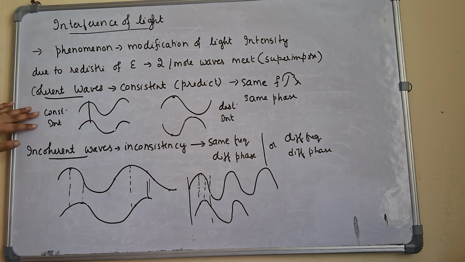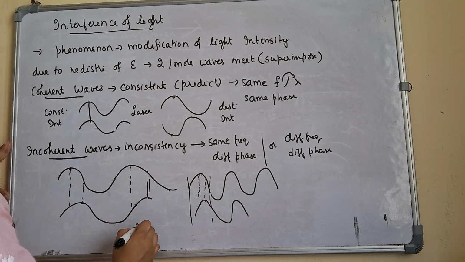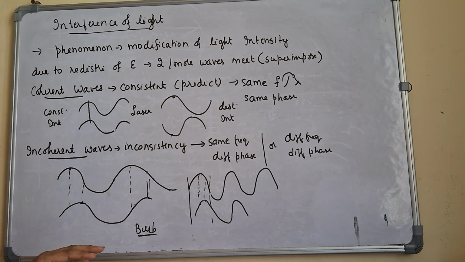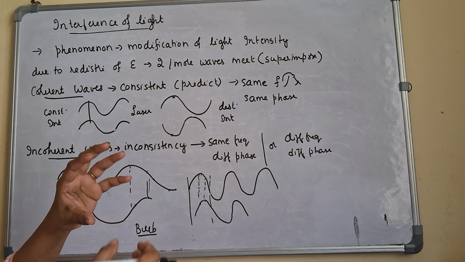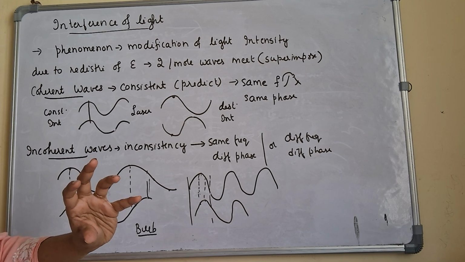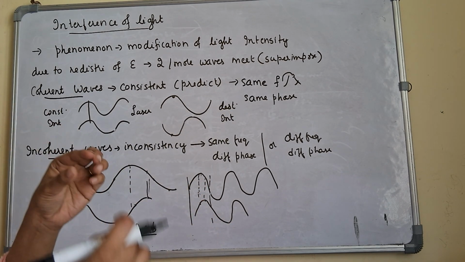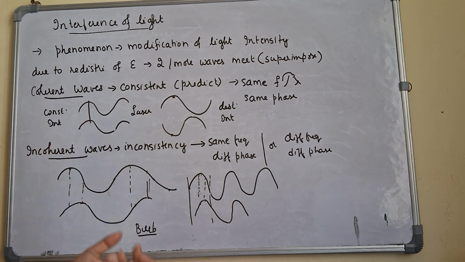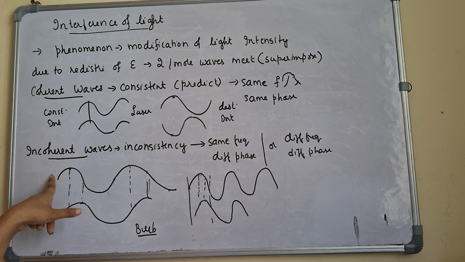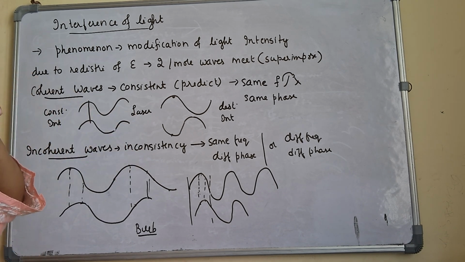Now an example for coherent waves is laser light. And an example for incoherent waves is your bulb source, your torch and all that. Why? Because that is not a point source. It is a source made up of many point sources, right? Maybe the time at which one of the points emits waves and the time the other emits waves may not have the same phase difference, correct? So that is definitely incoherent. Monochromatic light can be coherent, because a laser is a point source, you can consider it to be coherent.